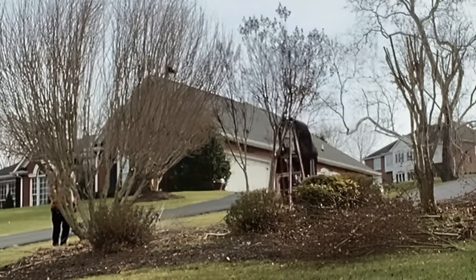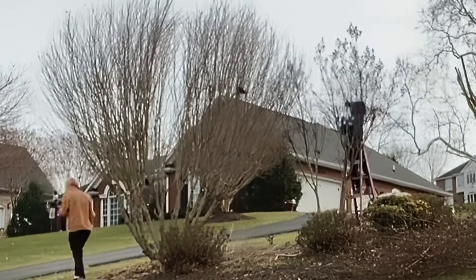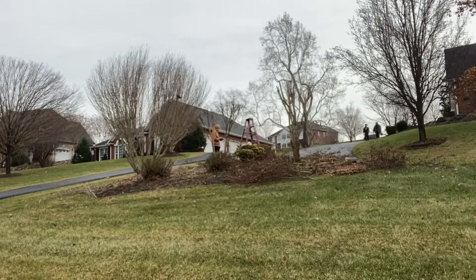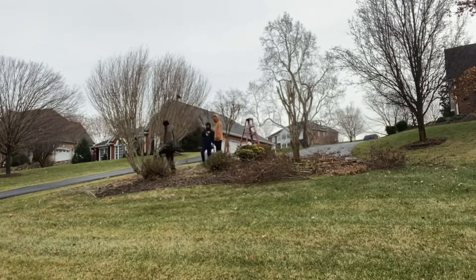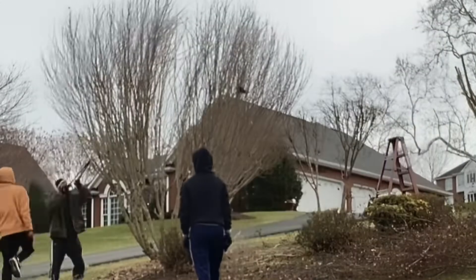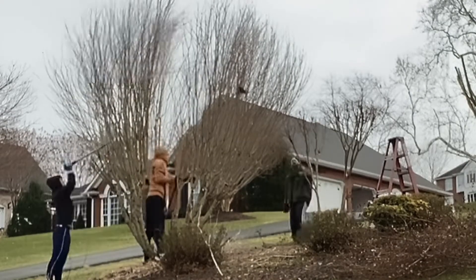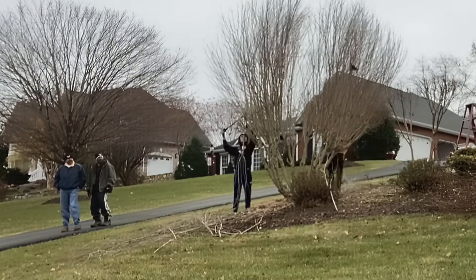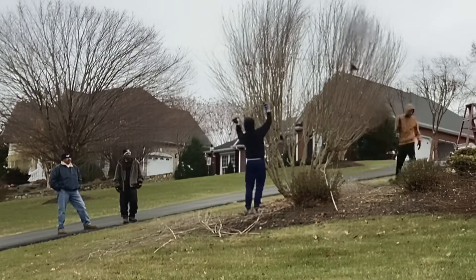This tree here on the left is a Rose of Sharon. The Rose of Sharon grows very quickly when you trim it back. This growth here is a couple years' worth. When we start trimming on this tree, I had Ian go around and do all the outside growth suckers that had come up from the bottom of the trunk — we got rid of all those already. When I started this cut, I got up in there right in the middle, eyeballed where my last cut was, and went slightly above it. Then we just worked our way from that middle cut to the outsides to keep the nice shape.